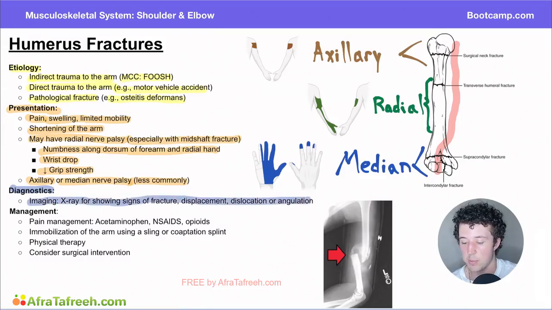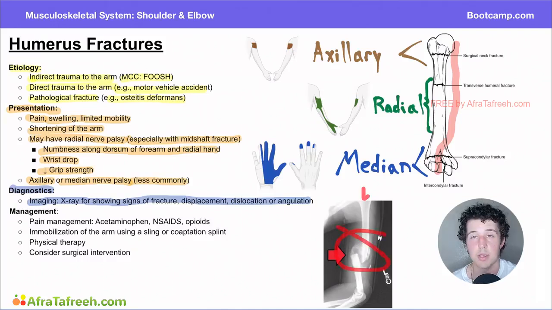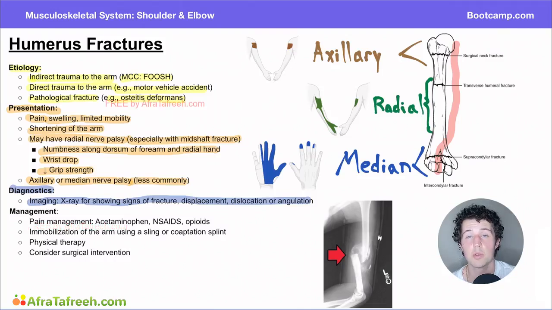Alright, and moving on to diagnostics, we'll obviously want to get an x-ray in order to visualize the fracture and see any potential displacement, dislocation, or angulation of the bone. In this x-ray down here, it's very easy to see the displaced fracture, but not all fractures will be this severe, and sometimes only a minor angle change or an angulation will be seen in a patient. Additionally, because the humerus fracture is often a trauma-induced injury, we'll want to visualize nearby structures to make sure that there's not any other problems with dislocation or displacement going on.